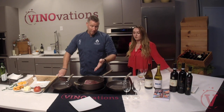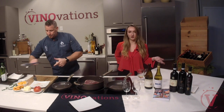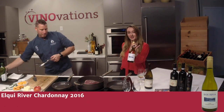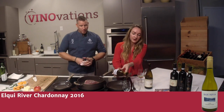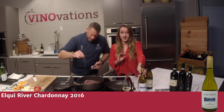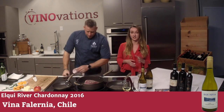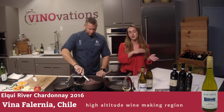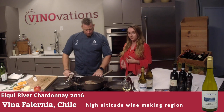And then while we're doing that, what's our first wine tonight? All right, so I chose 2 different wines to pair with this, whether you're a white drinker or a red drinker. The first pairing is going to be Elqui River. This is a Chilean Chardonnay, so we'll take a little taste of that to go. So this is actually a vineyard called VINO Live, which is the first established vineyard in this area in Chile. So they're set in the West Indies, and they have the river running straight through. So they have a lot of fog in the mornings, but also sun all the way through the day.